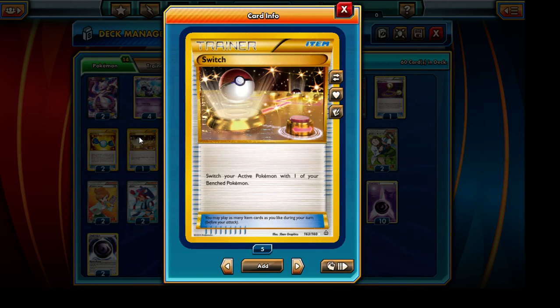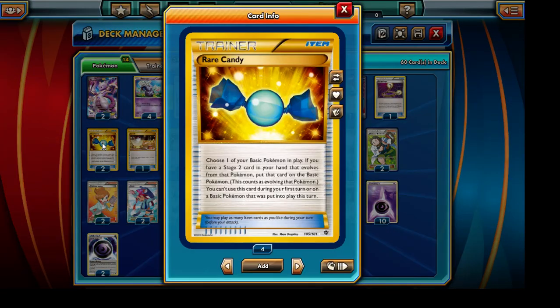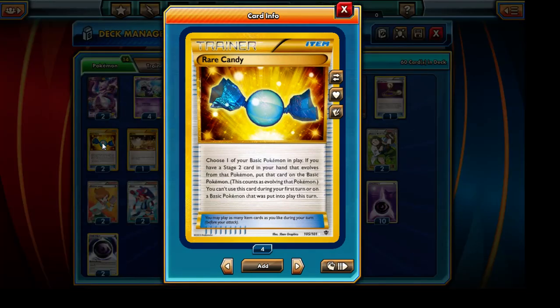Because I mean, there's certainly some that come in handy with respects to different types of situations. So we are going to be including both in our deck. The Rare Candy, of course, we are running an evolution line for Nidorans, 2 Nidorinas, and 4 Nidoqueens.